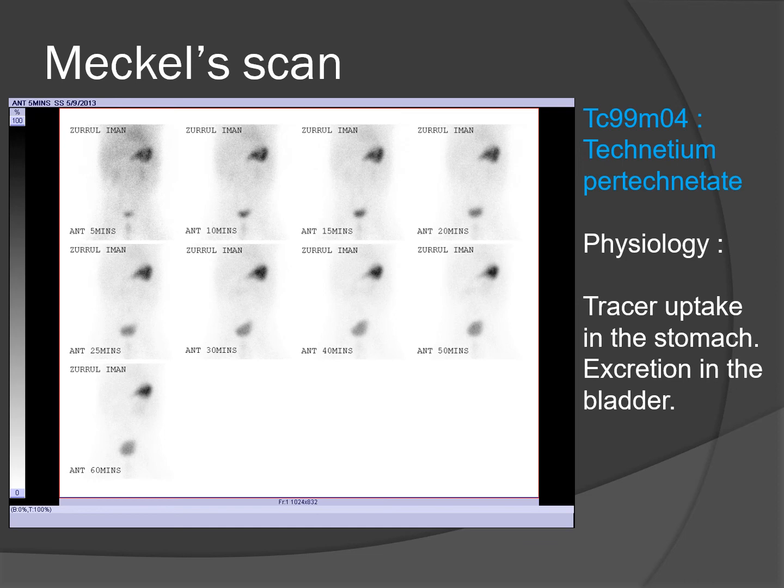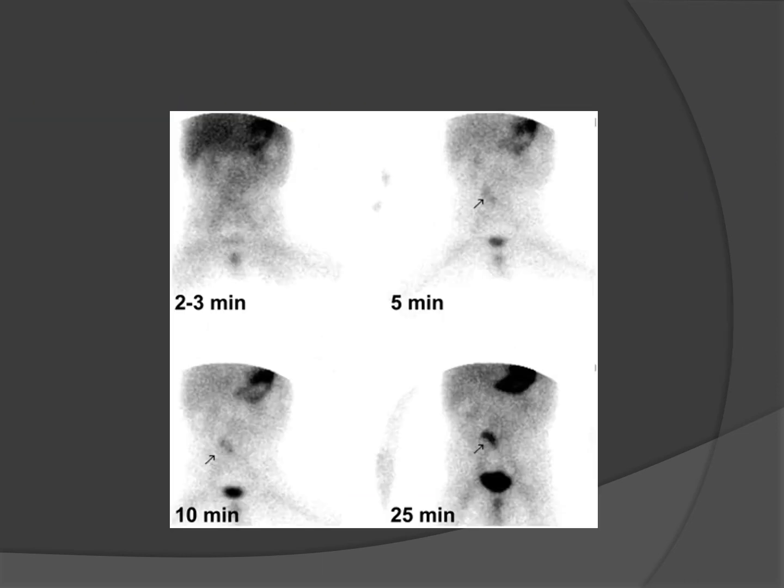This is the bladder, the bottom one. So for a positive Meckel scan, usually we see the uptake in the right region of the abdomen. The uptake is usually similar to the uptake in the stomach. So this is a positive Meckel scan, and usually the surgeon will proceed to take out this diverticulum.